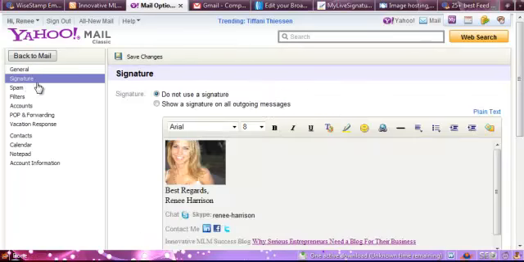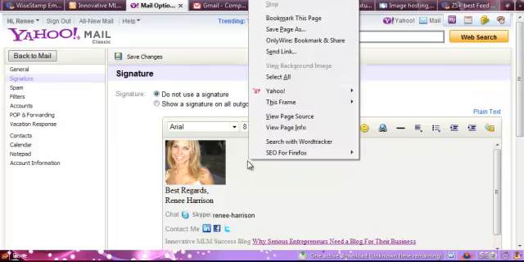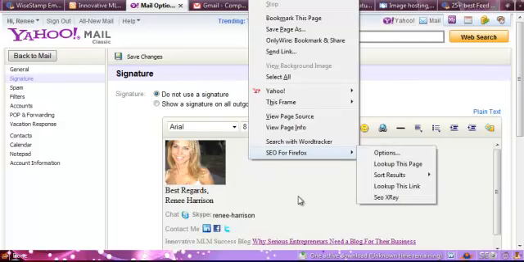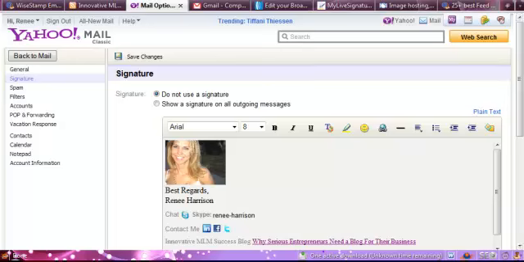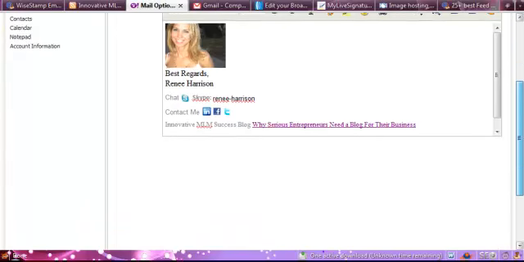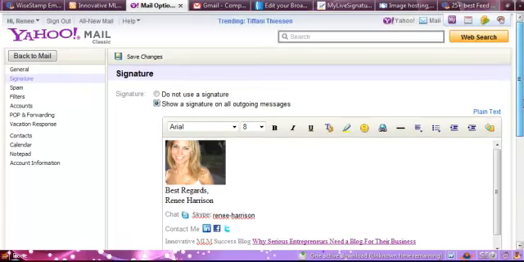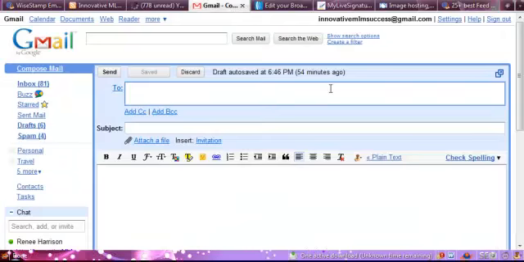You can also, in Yahoo, I figured out, if you go to options right here, mail options, and then you click on signature, you can add it in here. The same way, you can right click your mouse and it will show. Oh, it didn't show it this time. Okay, well anyways, it is down here too that you can add it in. So it will show up on here, and then you can say show a signature on all outgoing messages. And then it will pop up every time you want to create a new message. Okay, so that's Yahoo.